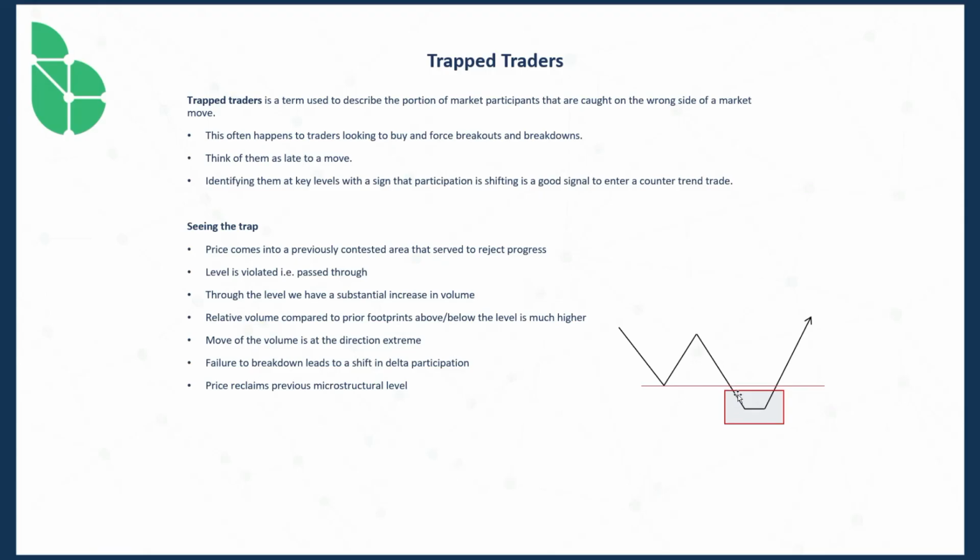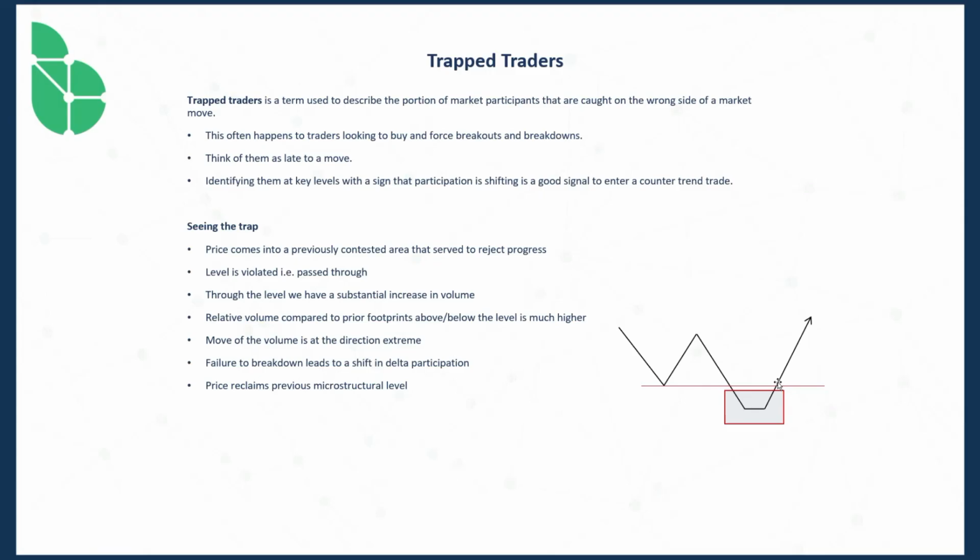So we might go from the dark red to light red, and then suddenly we're seeing more of that green or blue come in, depending on your chart settings, indicating positive delta coming in. And now we have that P-shaped candle, outside and back through the level, so price reclaims a previous microstructural level. We're talking about this low again. Price trades back above it. You'll see that the volume in these candles, in these individual rotations, is more towards the high of them.